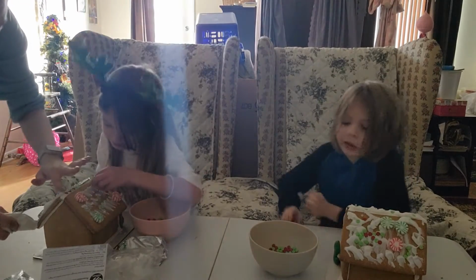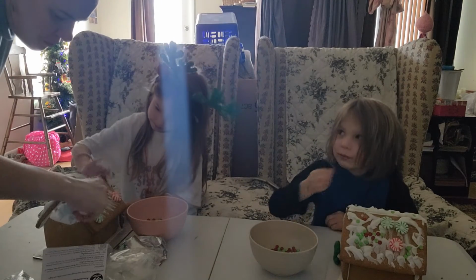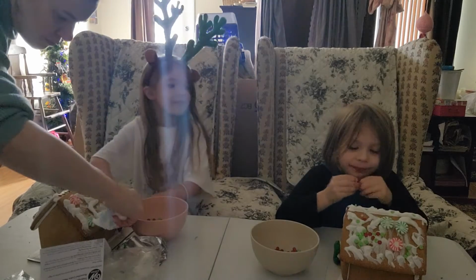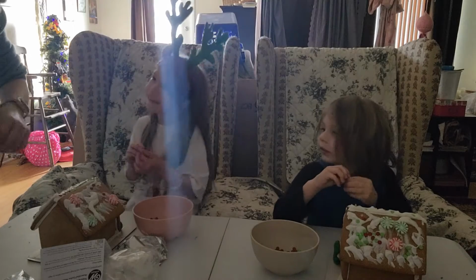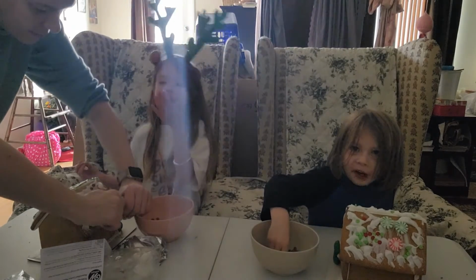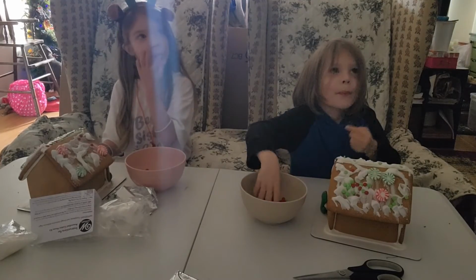After, when we're done, I'm going to eat it. No. Don't eat it. I'm trying to hold on to something. I like candy. You can't eat it. Here, I'm squeezing a bunch of frosting and you can spread it out where you want it. On the side. Watch your fingers. Alright, spread it out. Okay, there's a glare. Sorry guys, it's from the door.